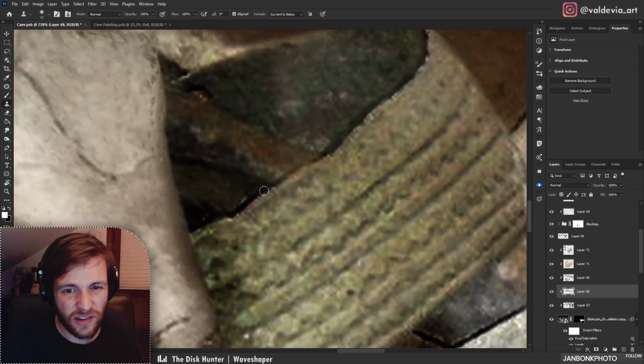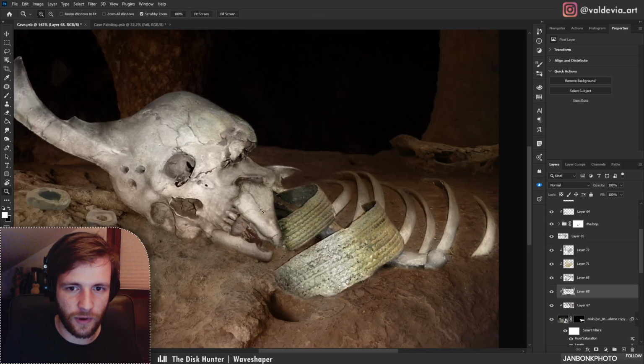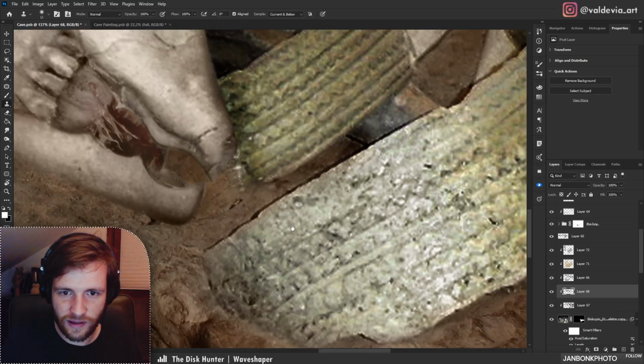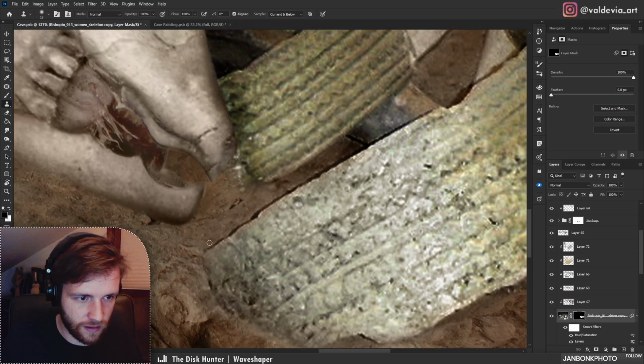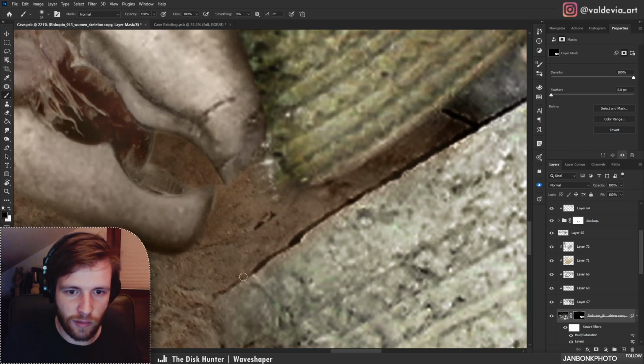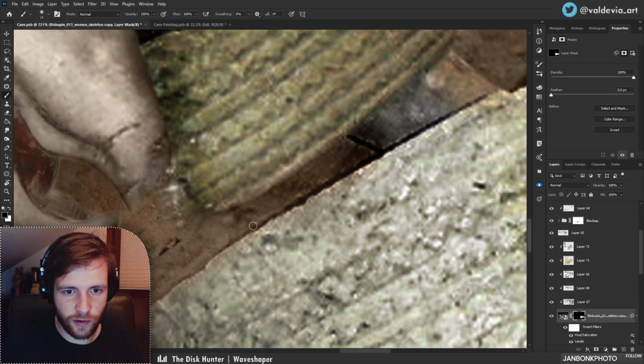You know, our base picture, it wasn't perfect. As you can see, it's not the highest quality. So we'll have to fumble with that a little bit. We'll have to mess with things to not make it look too different from the rest of the image. But we'll get there, hopefully.